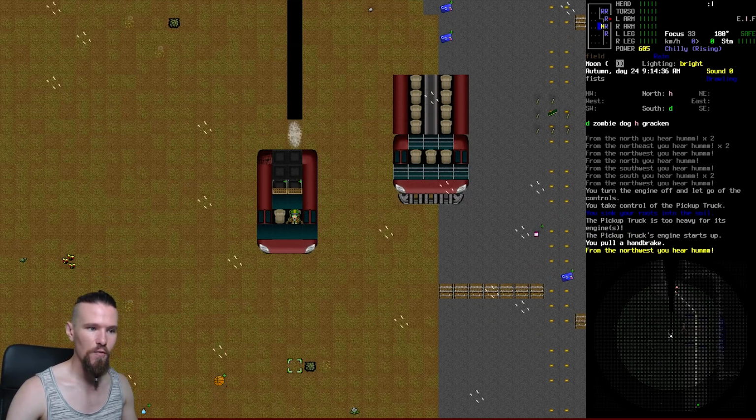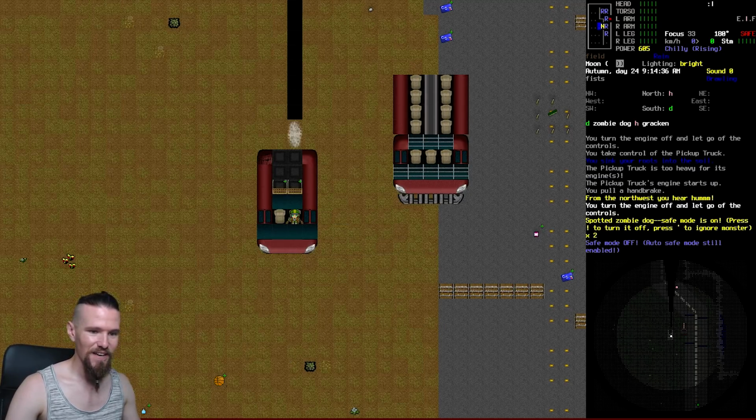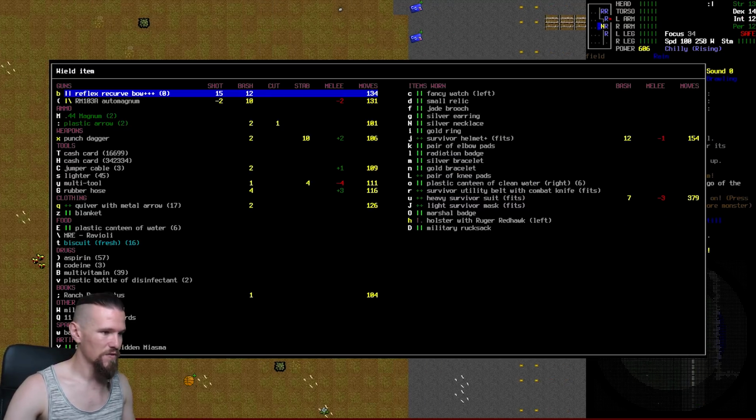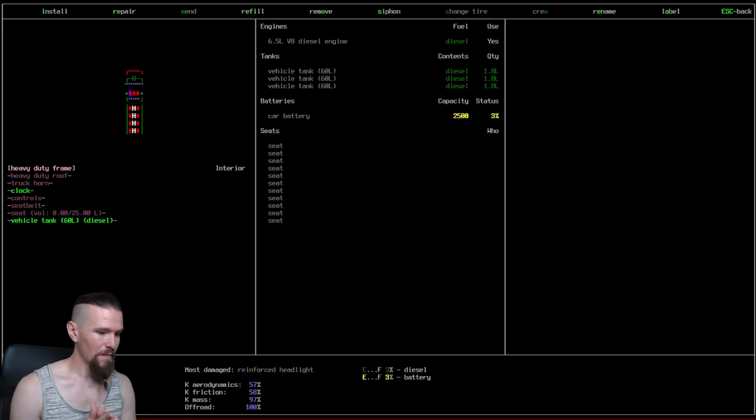Let's actually stop the vehicle before we let go of the controls. Hey, Dusk? It's a great idea. Okay, we've spotted a zombie dog. Not concerned. Okay, let's see. Right, it has diesel right now. It has battery. It has enough wheels.